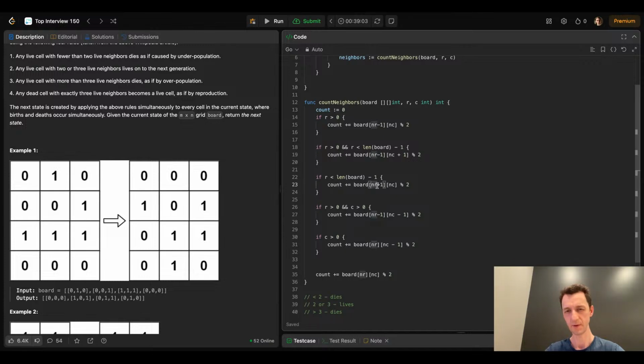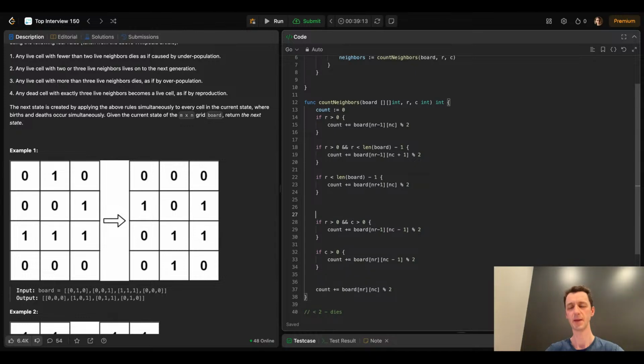We just add the row. Now, that's the last one, I think, the corner one. So we got the 3 o'clock now, this diagonal.